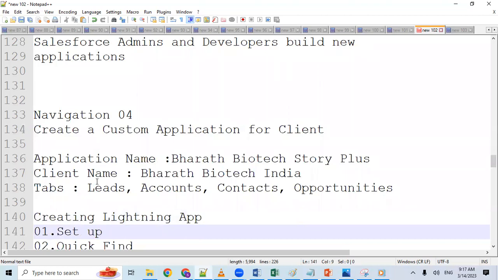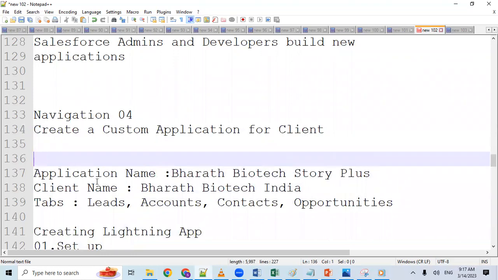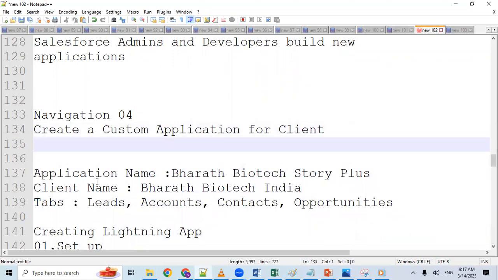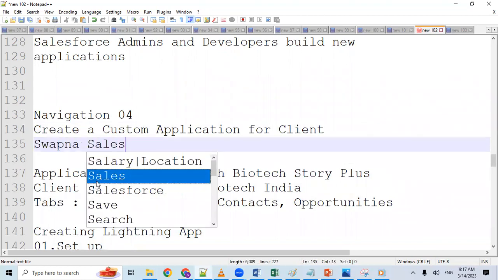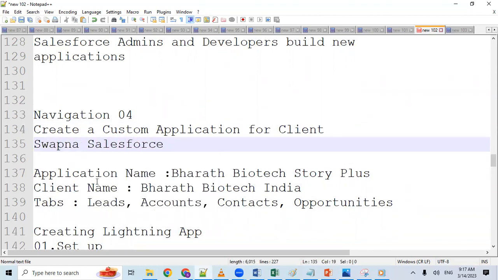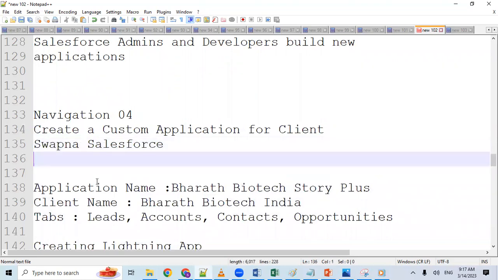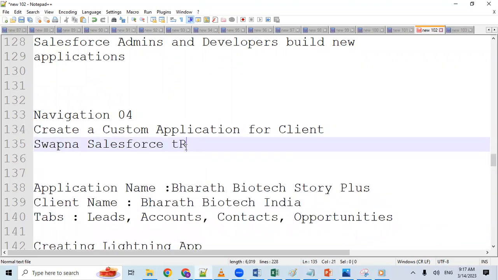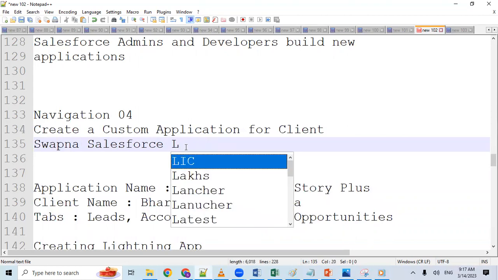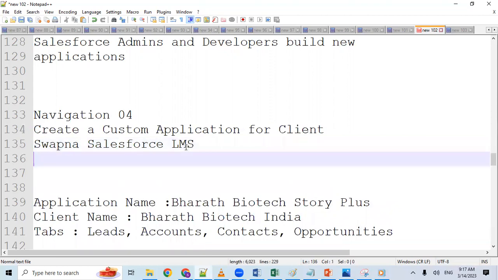Now create one custom application. You are going to create one project, an application for Swapna Salesforce. We are in the education sector. Swapna Salesforce training application, or LMS, learning management system, we call it.